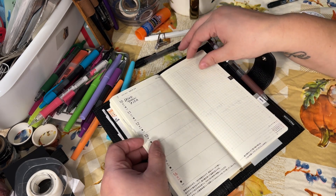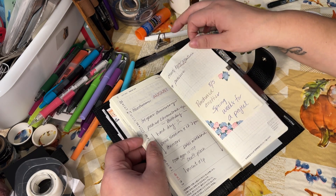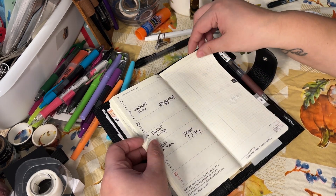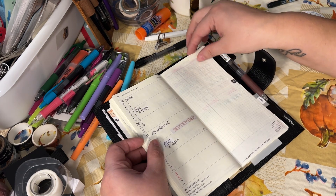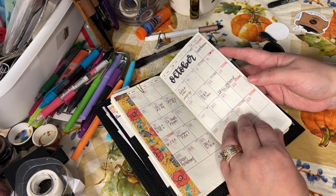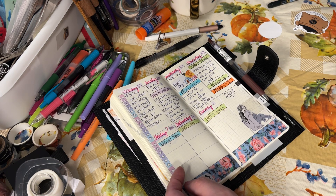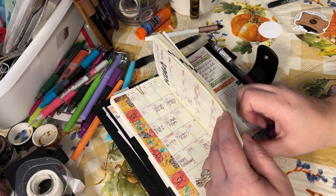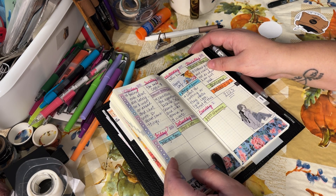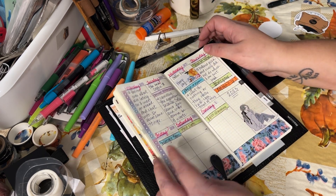So that was throwing me off. And I was like, man, what am I going to do? Keisha was like, buy another one. I was like, no. She's like, buy another one. I was this close to buying another one. I will buy another one once this is done. So I redated that and then I did my little layout that you guys know I love. I put the events and then I journaled in between, just to get me caught up.